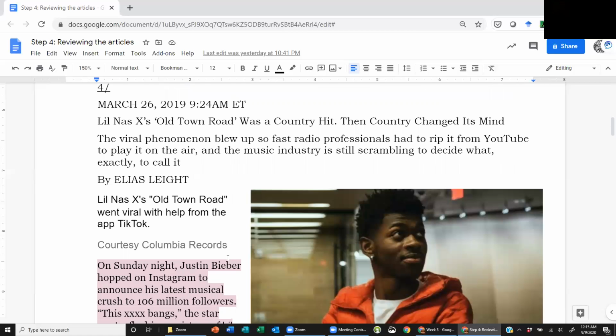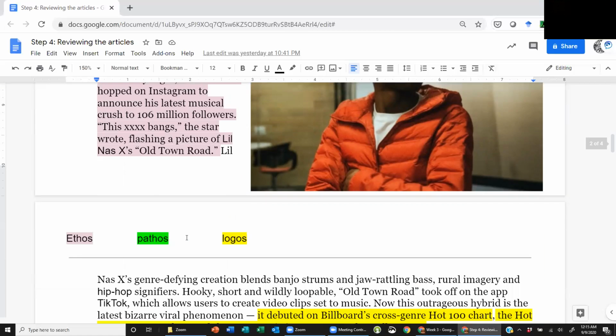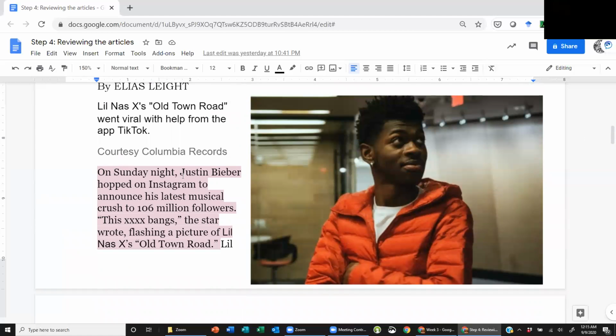So right off the bat, his introductory paragraph was dropping some ethos on us. Who is this? It was Justin Bieber, who was saying something positive about this song.